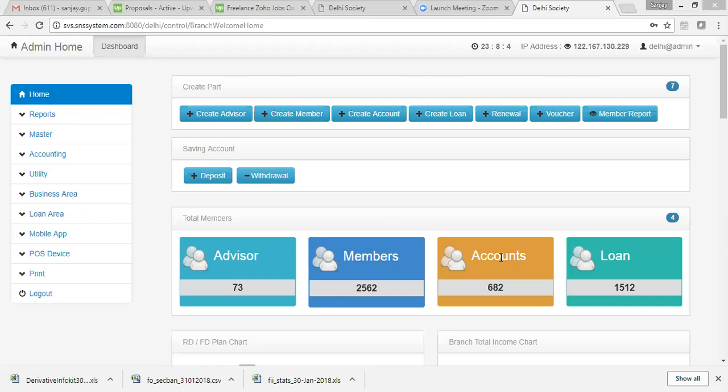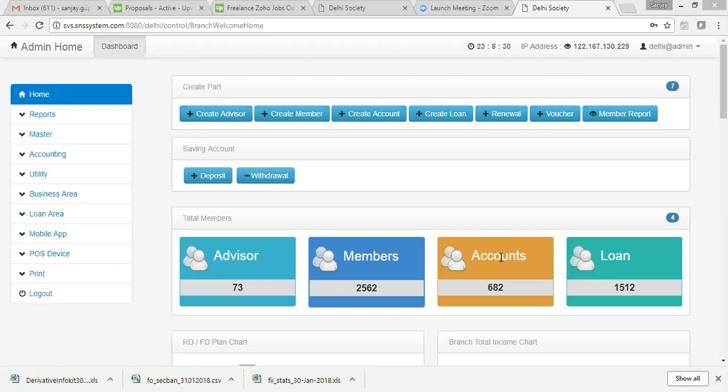SNS System accounting is based on general ledger, which we call GL in short. There are four types of general ledger: liability, assets, expense, and income.